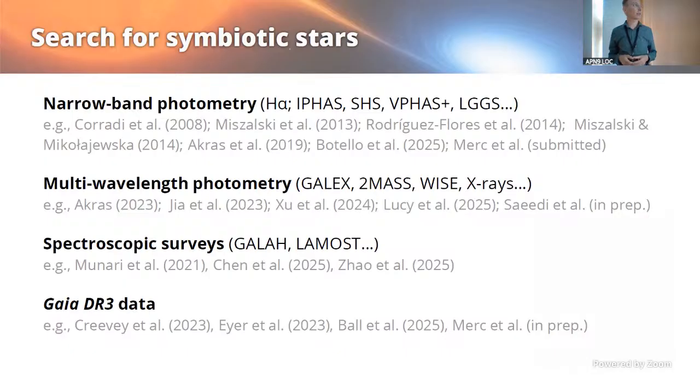But there are also other approaches people were exploring, trying to search, for example, for sources which resemble red giants but have some UV excess. So with a combination with UV data, infrared, or some X-ray motivated surveys. And there are also very recent efforts to explore the spectroscopic datasets from Gaia and LAMOST, because then you have the spectroscopic follow-up at the very beginning already. So you don't need to do that because you start with the spectroscopic data.